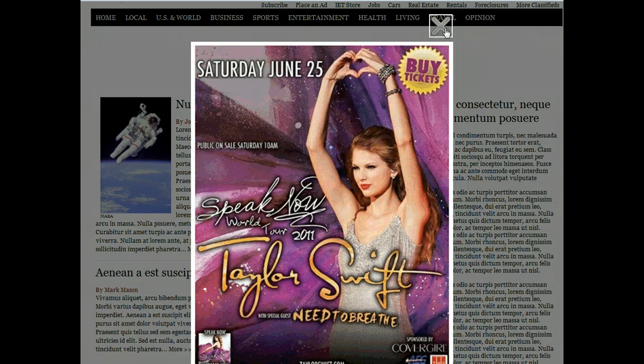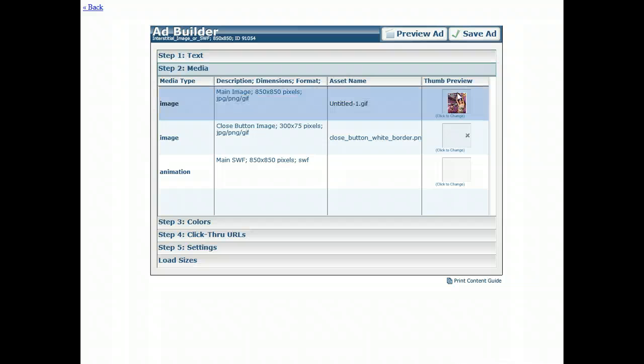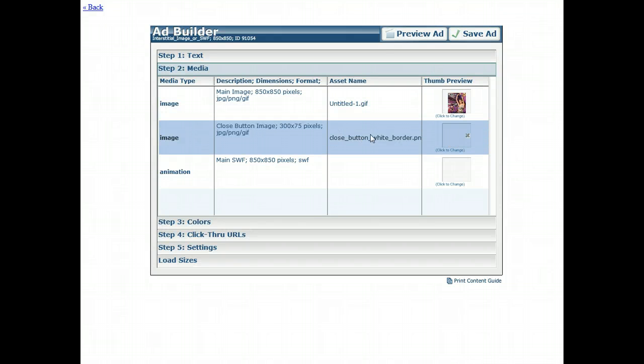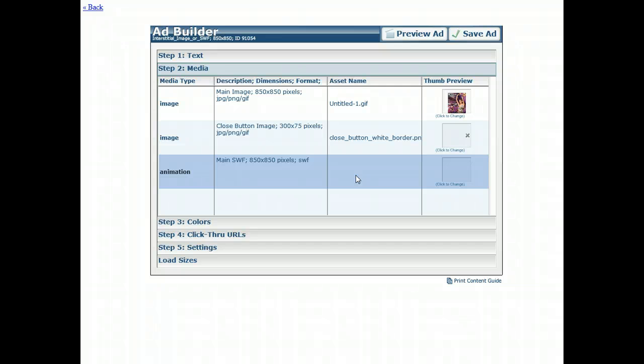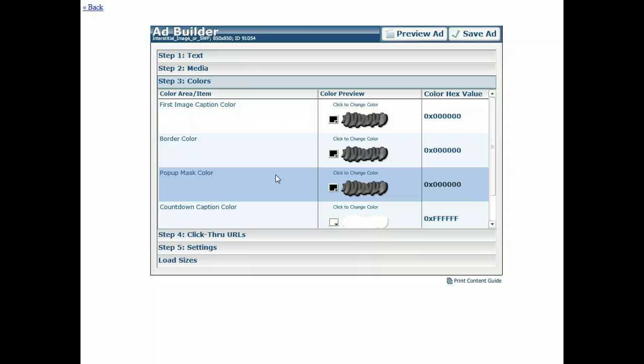Likewise, with this close button, you can adjust this to live anywhere on the ad as well, and we'll show you that in just a minute. So you can use our close button. We have a little X that we've popped in here. Again, that image is 300 by 75 pixels. The little X we did was just, again, on a transparent PNG that's smaller than 300 by 75. But you can upload your own close button image. You can have text there that says close, design it to look however you want. And then finally, if you wanted to use an SWF file instead of an image, you would go ahead and upload that here.